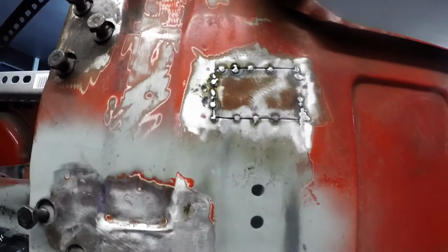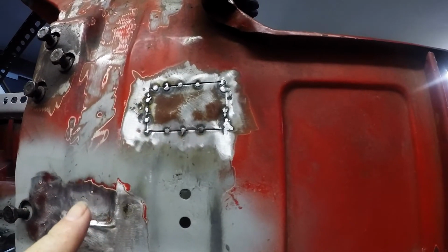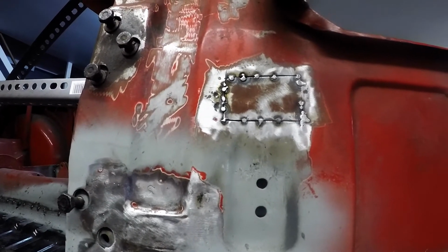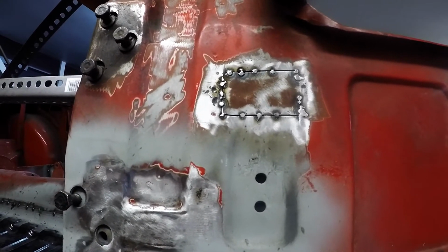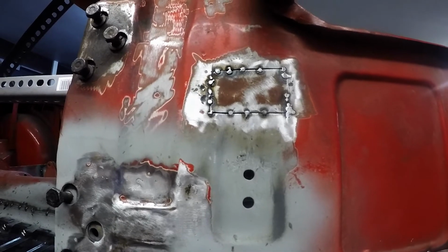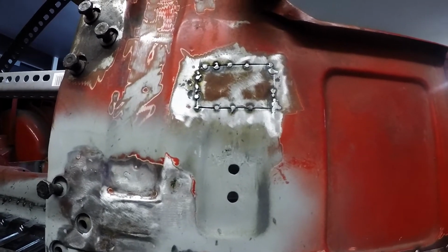But I got this guy welded in. That actually went a little better than I thought it would. Not real easy to grind out here. I got to look into maybe a different tool, or look up a more proper way to get squares or circles out. Maybe drilling a bunch of holes. But anyway, I overground obviously in some spots, so I filled, like there was a big gouge down here. I filled that in with weld, and that seemed to work out all right.